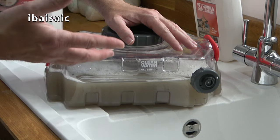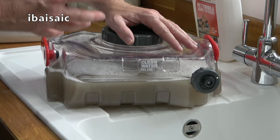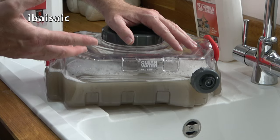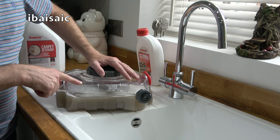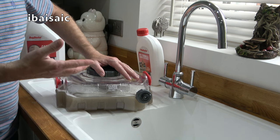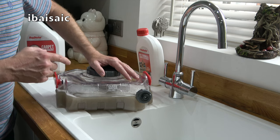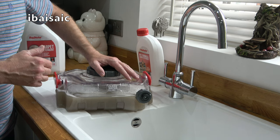So the more moisture, the more dirty solution the carpet washer can remove from your carpet, the cleaner the carpet will be, and also the sooner it will dry. That is very good. I always thought it was good. I'd never done this measurement. I knew it was good because I knew my carpets dried very quickly after using this. But this is proof to me that it really is sucking up as much dirty water as it can.